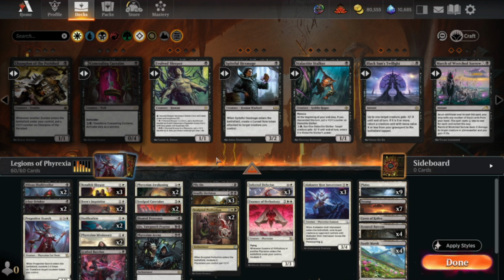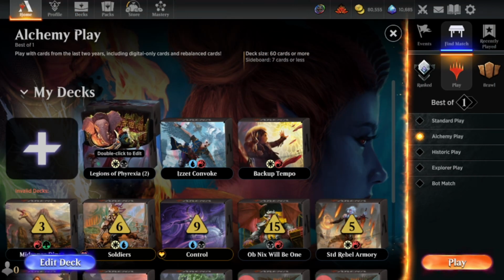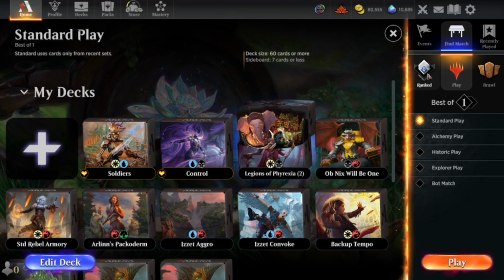But let's see how the deck works at base first. And then we can kind of try to upgrade it from there. So since we went through the trouble of making it standard legal, we can go here on the side and find match. We can either play or do ranked. Since we're just testing the deck out to see how well it functions, we'll just keep it on unranked play.